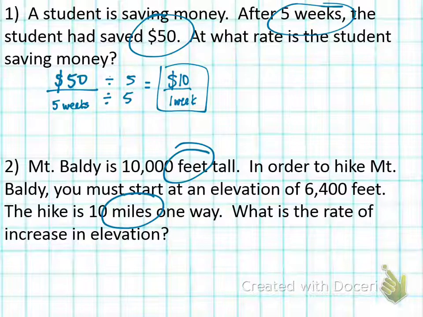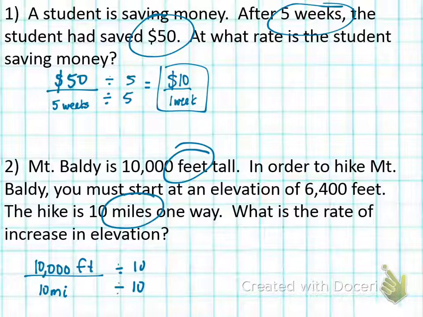So I'm going to take the 10,000 feet, put it in my numerator, and the distance is 10 miles. Okay, divide by the denominator, so the denominator is 10. So 10,000 feet divided by 10 is 1,000. This isn't difficult. And, oh, I did this one incorrectly. I'm sorry. I was going too quickly. I apologize for that. I did this one on purpose.